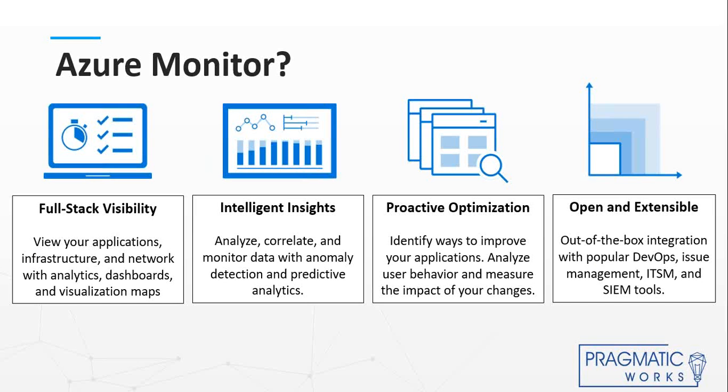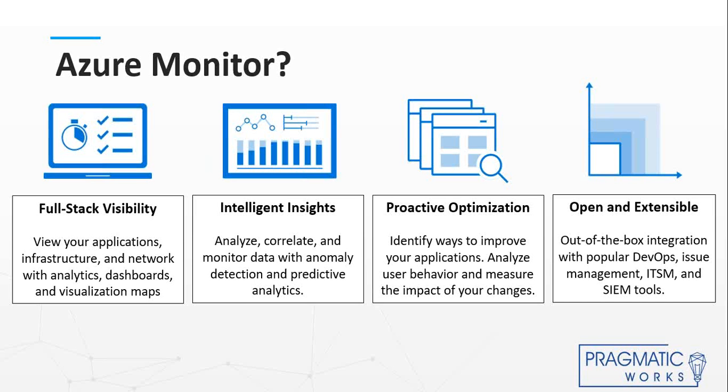So Azure Monitor is defined by Microsoft as a way to maximize the availability and performance of your applications by delivering a comprehensive solution for collecting, analyzing, and acting on telemetry data from your cloud and your on-premise environments. It allows for full stack visibility with visualizations, alerts, and/or automations into your applications hosted in Azure, your IT infrastructure, both cloud and on-prem, and your network.